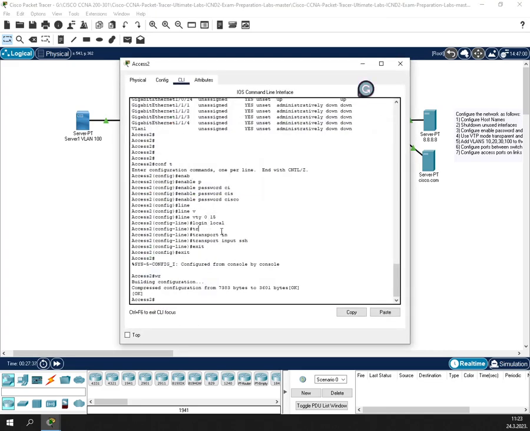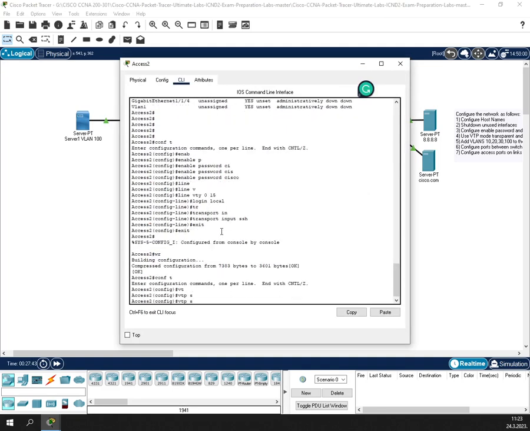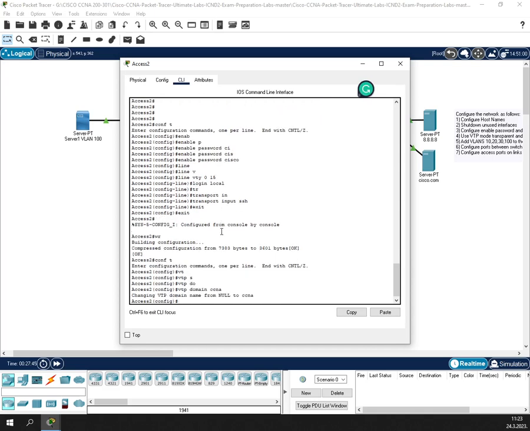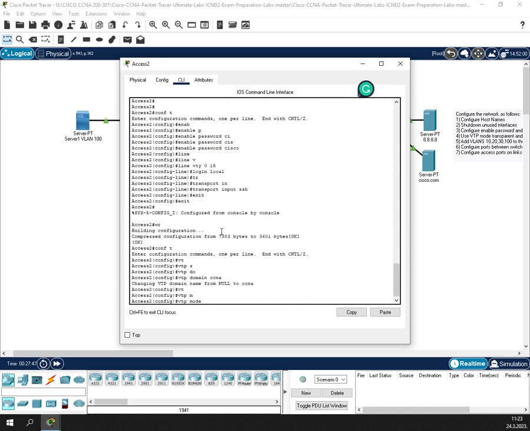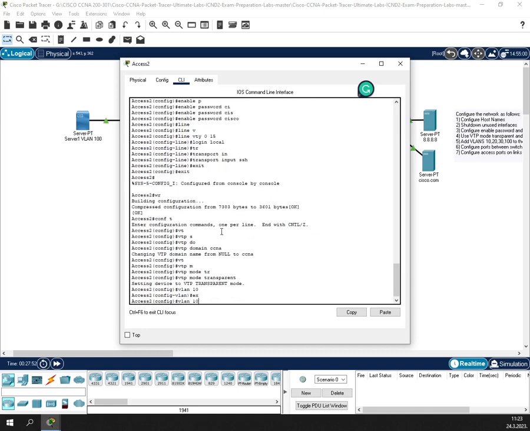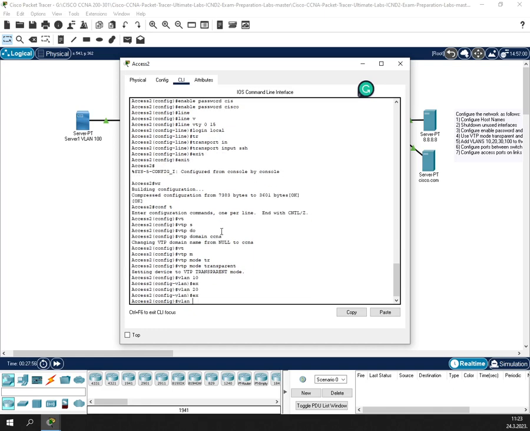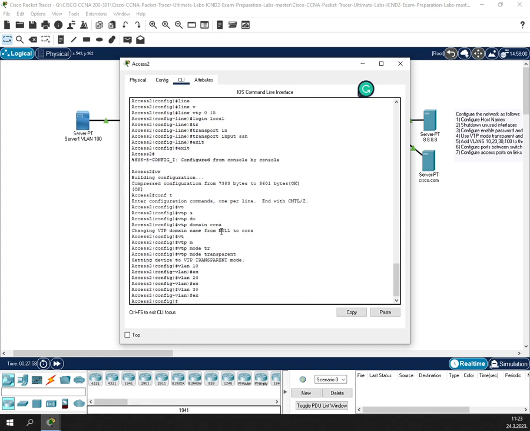Do the same. Okay, mode transparent. VLAN 10 and 100.